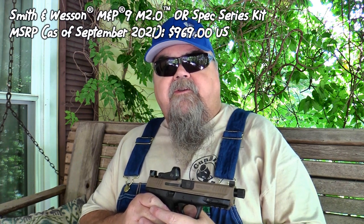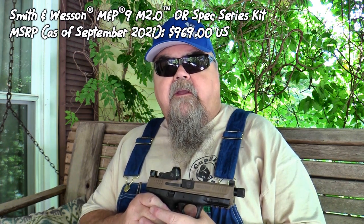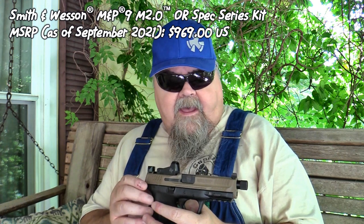Current MSRP on the OR Spec kit is $969, and that's quite a bargain considering everything you get. You get a fine pistol with a custom two-tone finish. It's a really good-looking pistol. You get the suppressor height night sights. You get the Crimson Trace optic. You get the boot knife, which is a very nicely made knife. You get the challenge coin. You get the custom case. Everything comes together in a nice, well-made, well-presented kit, and the MSRP is only $969. Smith & Wesson really hit it out of the park with this one.